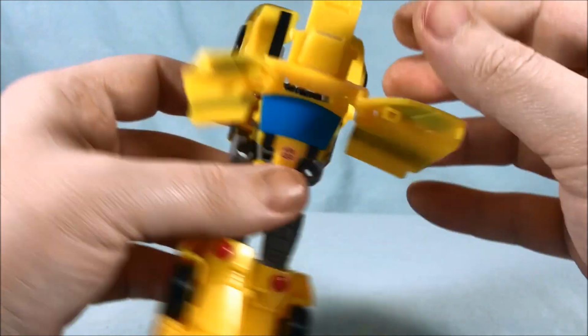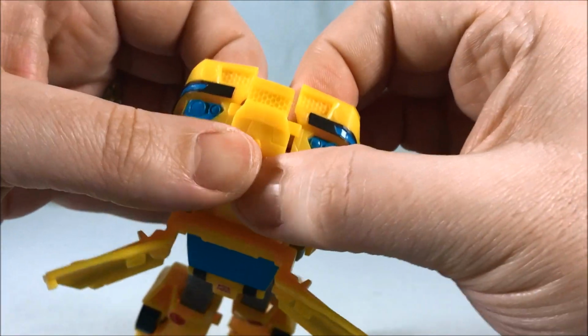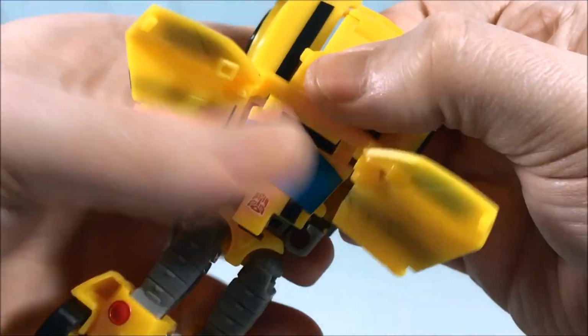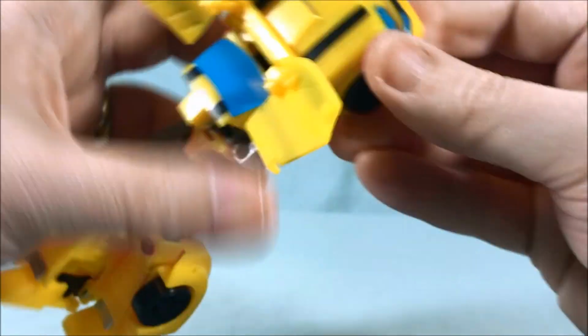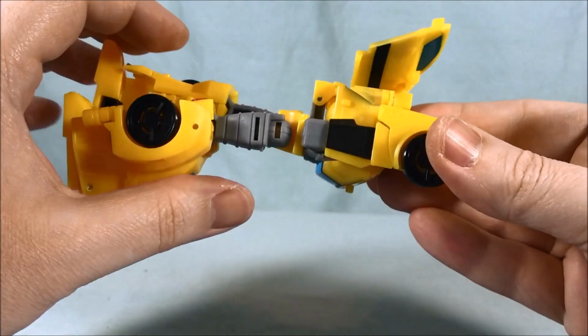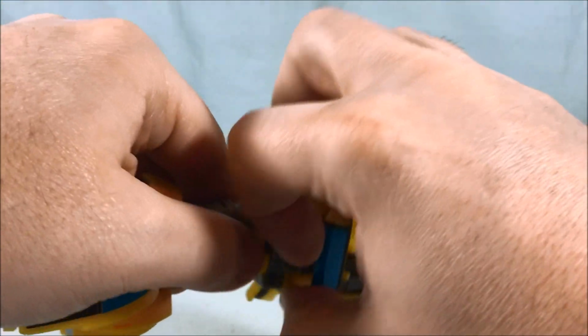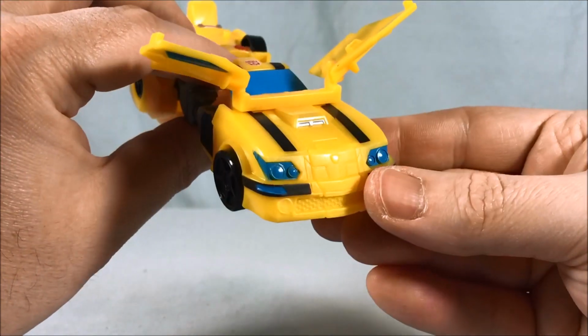So those are pegged in. That's how that's supposed to be. This is going to drop down, and that's going to fill in the gaps. So you have to pull these apart just a little bit to fit this in here. There we go. And then once you do that, you have pretty much the entire front of the car. You can go ahead and take this piece and just rotate it up just like that. And there's the whole front of the car.